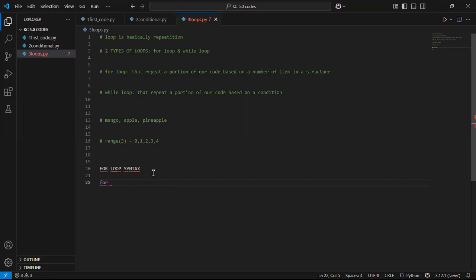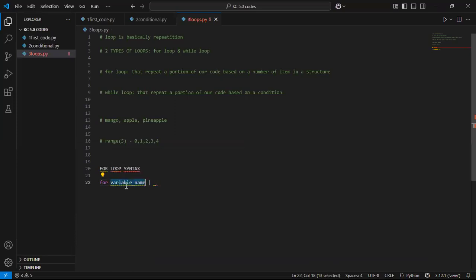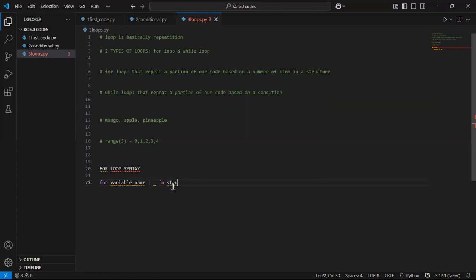But if you choose to put that variable name, then it will come here. If you do not wish to put a variable name, then what you should do is leave an underscore. So it's either a variable name or an underscore. It's the developer's choice. So the for loop is followed by the variable name or underscore, and then there's a keyword called in. And then your structure follows, which in this case would be our range, followed by a colon, and then the portion of code that you intend to execute.